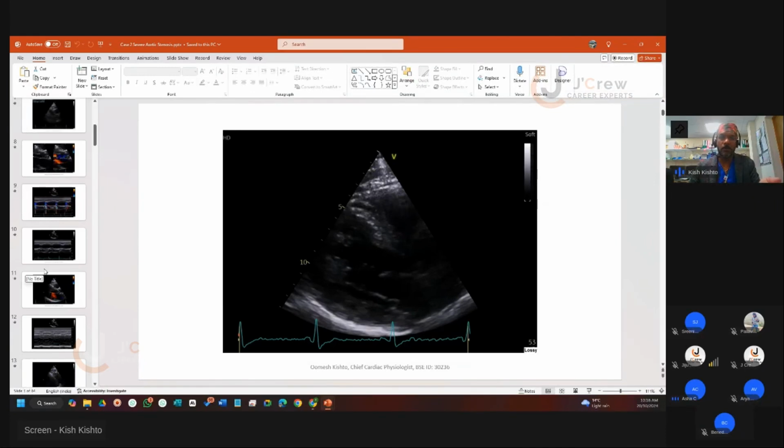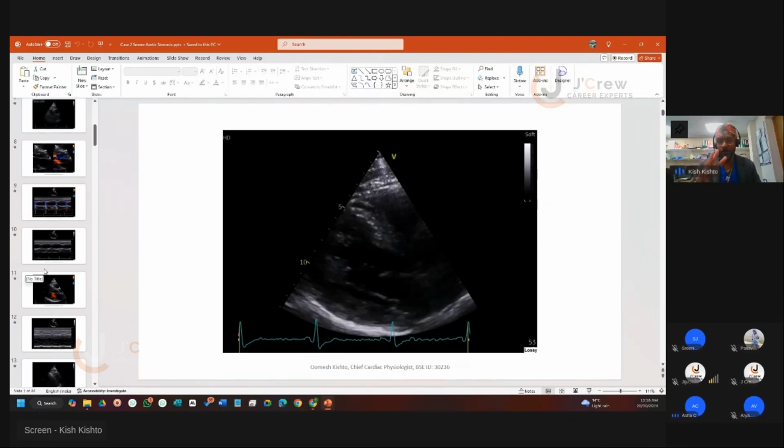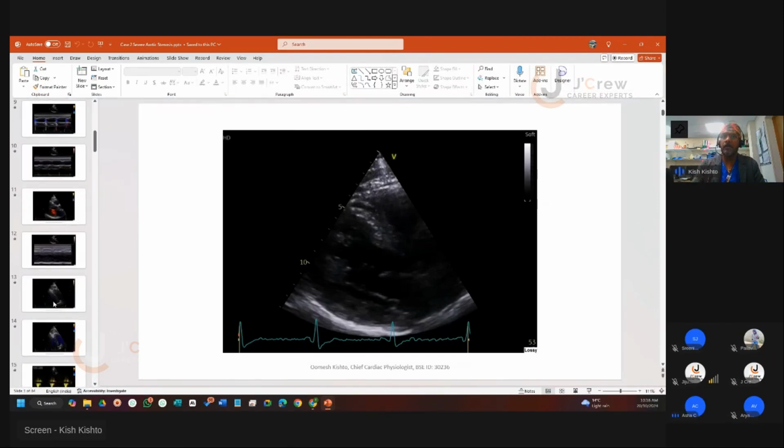If there is an ectopic, you will have the next beat a bit bigger than the smaller one, and when you have complete heart block, you will have it quite slow with a different pattern. But in these cases, you just do an average of at least 3 to 5. The same applies for the AR as well.